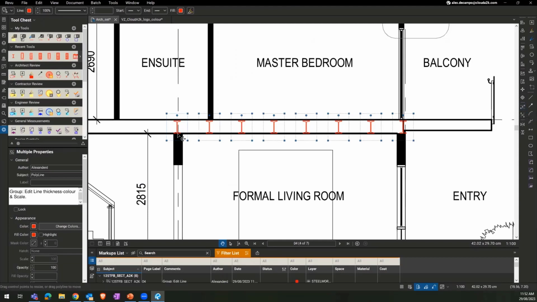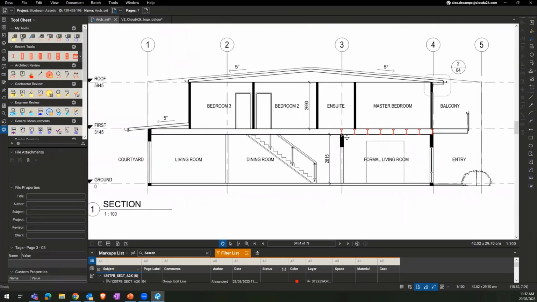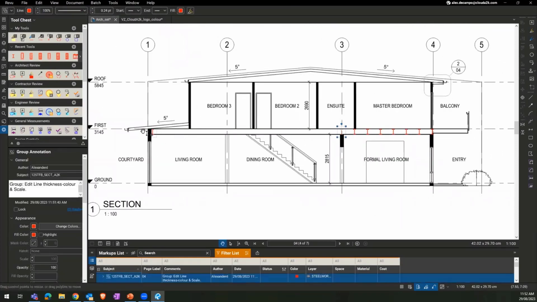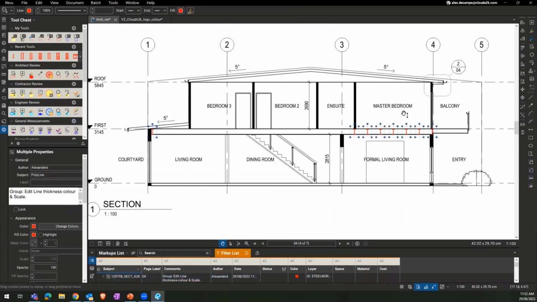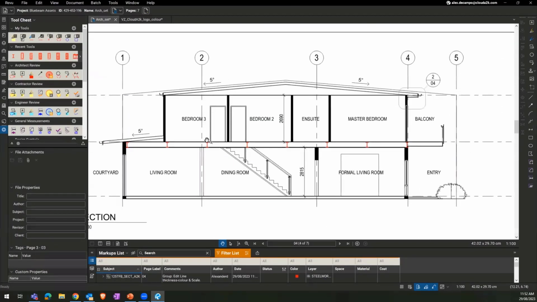So if I know the number of beams I'm putting in, I put the correct number in, and I put the one at the beginning where it's meant to be and the one at the end where it's meant to be, it'll distribute them between those locations. If I do the same thing, I drag this beam all the way to the left-hand side, grab them all again and distribute them again, it spreads them out perfectly evenly between the first and last. That's a cool little tip.